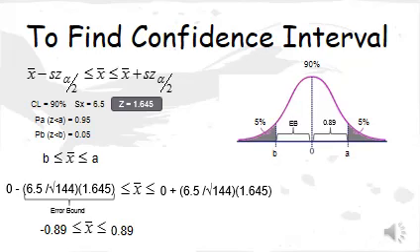Below, you will find the answer for random variables b and a being negative 0.89 and positive 0.89 due to the mean being 0. Fun fact, our error bound is our z multiplied by our standard deviation divided by the square root of our sample size, being 0.89. As you can see on the graph, 0.89 is the same distance from the mean on the left and the right side.